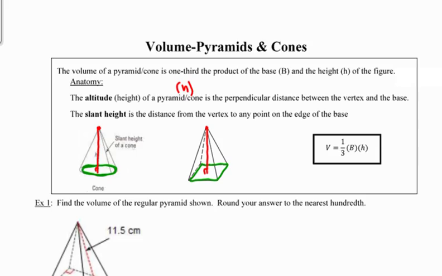Now this is not to be confused with the slant height. The slant height is actually the distance from the vertex to any point on the edge of the base, as opposed to the center of the base. The slant height of the cone goes down the outside of the cone, and for the pyramid, it goes down the outside of the pyramid. Slant height is usually represented in formulas by the letter L. So I'm going to label my slant height with an L and label my H for height with an H.